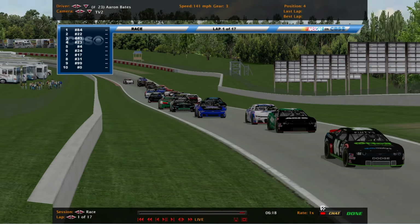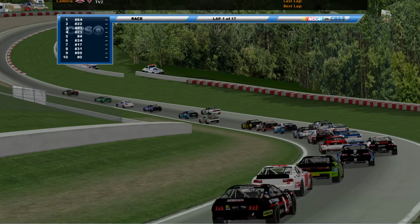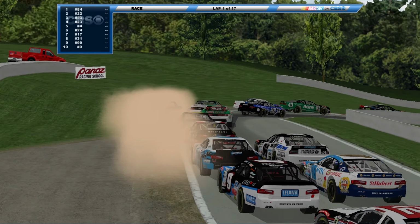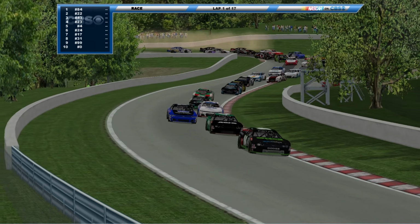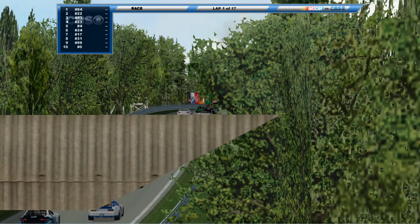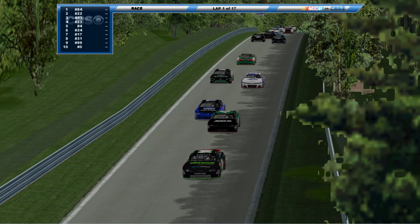Car Aaron Bates in fourth, side by side for fifth. There is the 4 car Ryan Butcher and the 24 Nathan Norman, who won the first event of this season. As you know, 5A, B, and C. Some drivers go off, but others stay on the track, like the 23 car for the most part. He was able to take third away from the 22. Not a good start for Chris Sang. Already dropped to fourth and maybe even fifth.